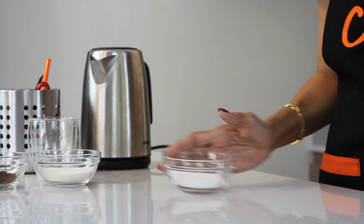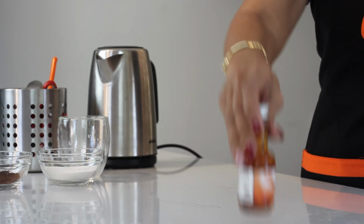This time, I'm going to show you how to make that morning coffee a little bit more exciting, and that is turning it into caramel latte. I'm going to show you how to make it in hot version and also in ice version. And for this, it's very simple. All you have to do is use the same ingredients, except we are going to ditch the sugar and replace it with caramel syrup.